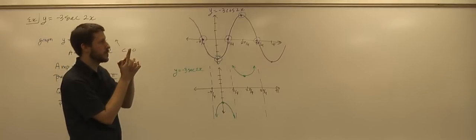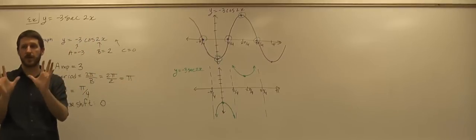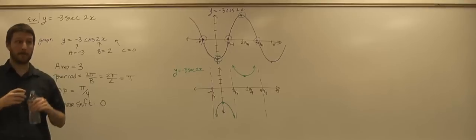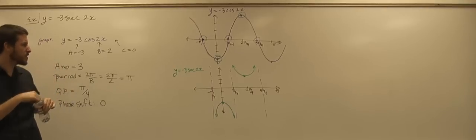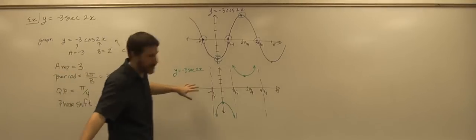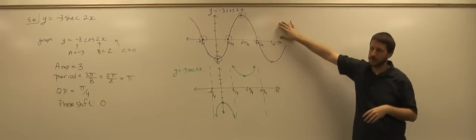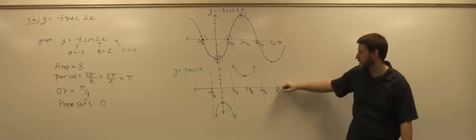If they ask for 2, I'll probably graph another one for you. But that's about how I got it. To graph another period of this function, should I graph another period of cosine? You could. You don't have to. Right, once you have one period, you can just repeat the same pattern.